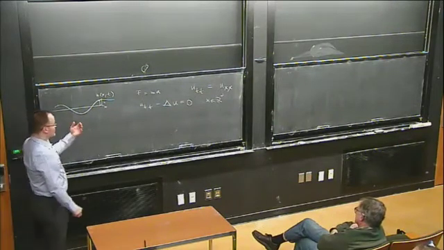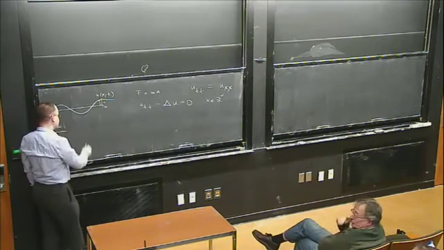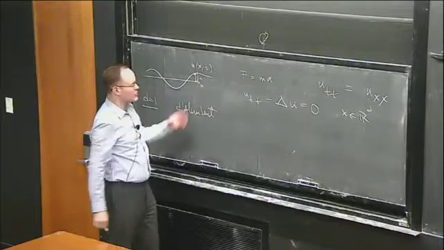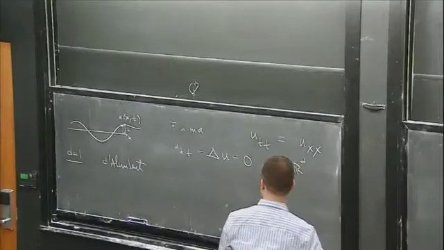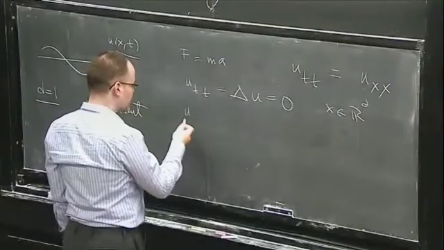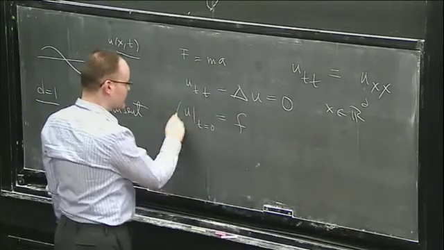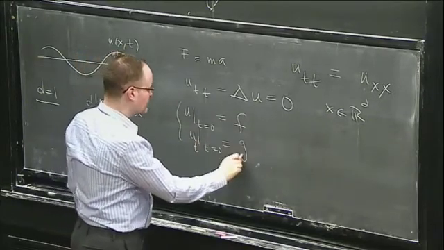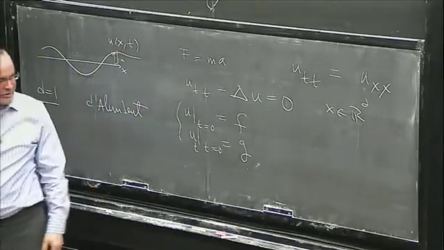So this is the famous wave equation, and in d equals 1 for the string, we can solve it explicitly. And D'Alembert not only wrote this down, I think, about 300 years ago, but he solved it too in one dimension. You observe that if Cauchy didn't exist at the time, today we call it the Cauchy problem. So u_t equals 0. You start with your initial elongation, and you start with an initial velocity. Let's call them f and g, the second order problem. You have two initial conditions.